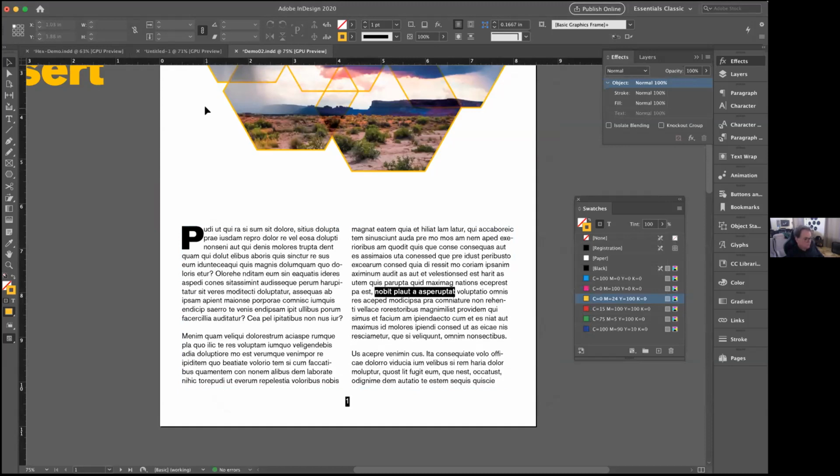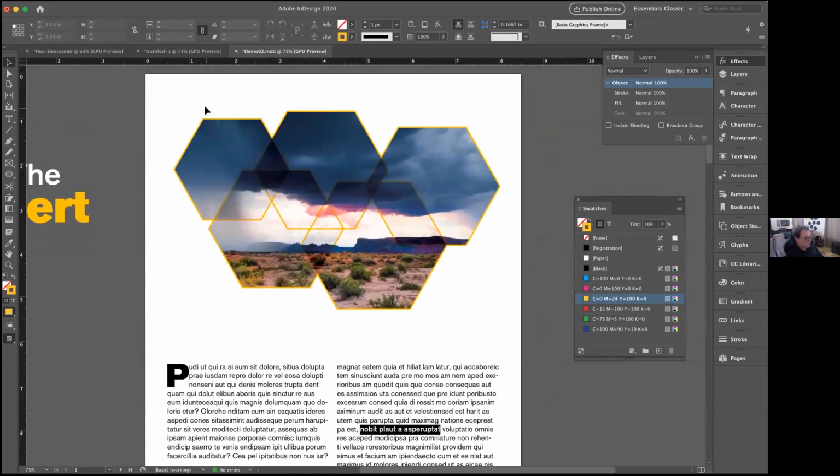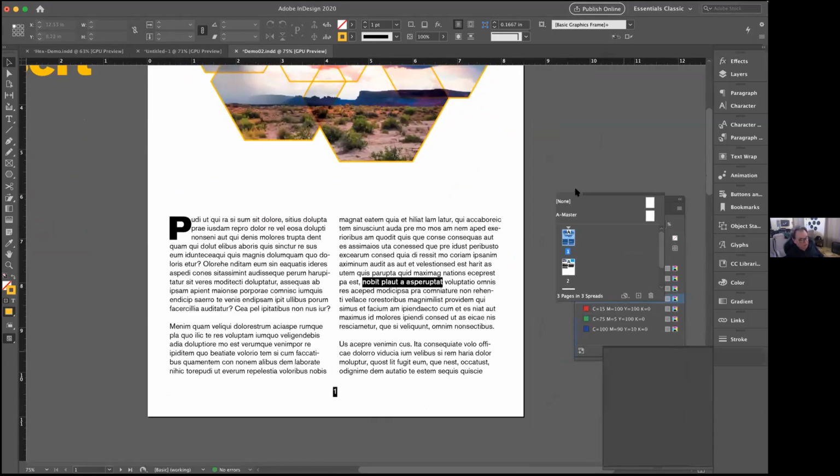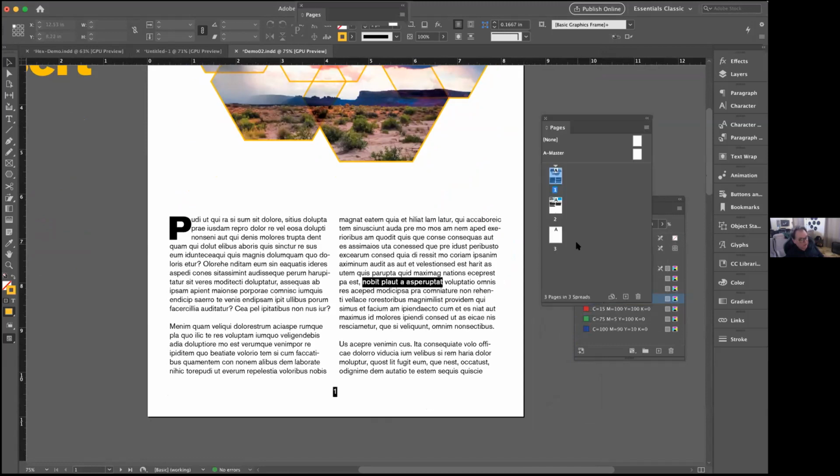Now, I'm going to show you another interesting thing about InDesign. Right now, if we go to our pages, you'll notice that we've got 3 pages. They're linear, they're all lined up this way, but let's say you want to create a 4-page brochure. It's got a front cover. When you open the brochure, it's got a left inside and a right inside, and then it has a back cover. Basic 4-page brochure. Okay, so what we're going to do is a new document.